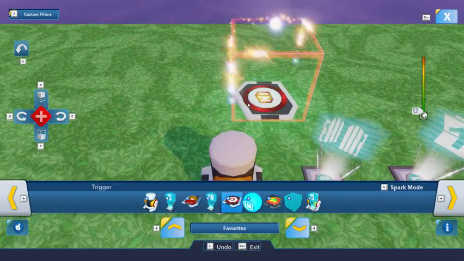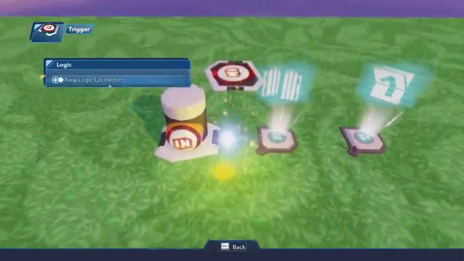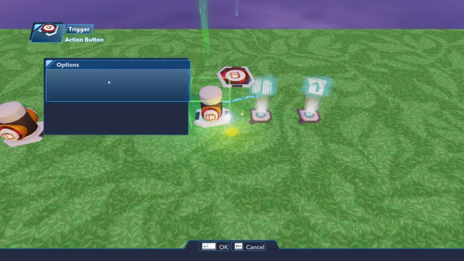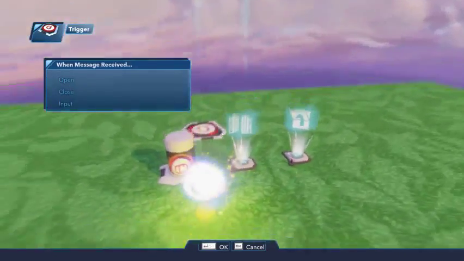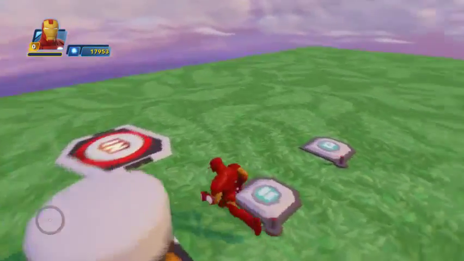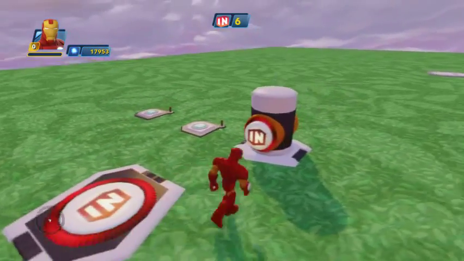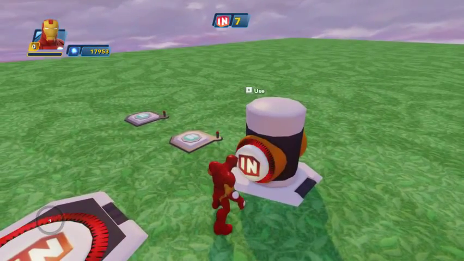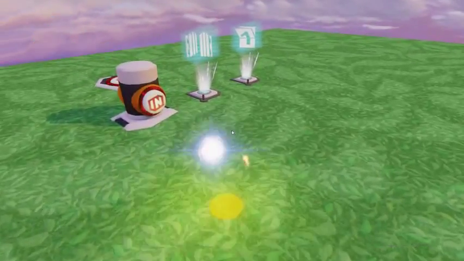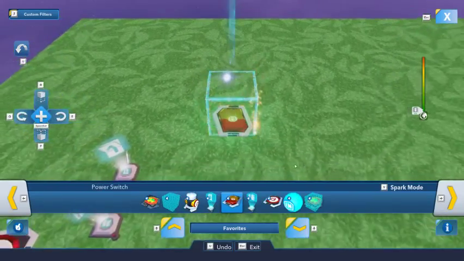So I've got my trigger, and when stepped on by player any, we'll also send input. Now every time I step on this, it'll increment as well, and this doesn't break this, obviously. And just to really hammer the point home, I'll go ahead and do it with the power switch, but I think you get the idea at this point.